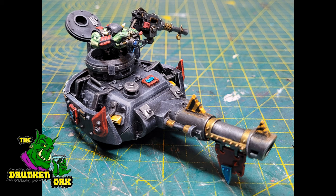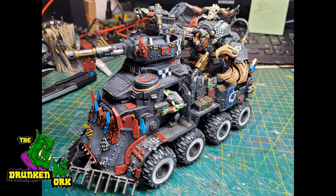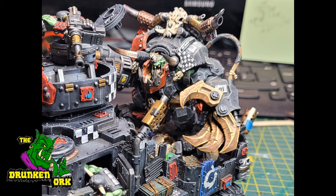Quick shot of the turret on its own there. Doesn't look very effective on its own. It does need the battle wagon. Pretty crude hazard stripes on the dags on top of the gun and some brasswork around it just to break it up a bit. And one final test fit without Ghaz in the back. So that's that. There's the model.